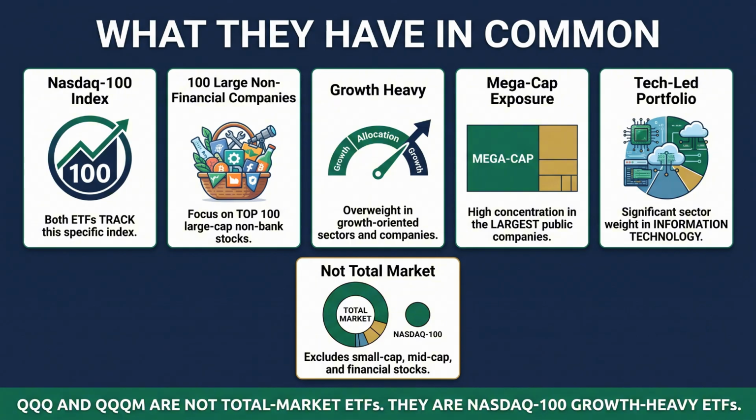This can be attractive because many of the world's most influential companies are inside this type of index. But it also means the portfolio is more concentrated than something like a total market ETF. QQQ and QQQM are not total market ETFs. They are Nasdaq-100 growth-heavy ETFs. And once we understand that the exposure is very similar, the first obvious difference becomes cost.